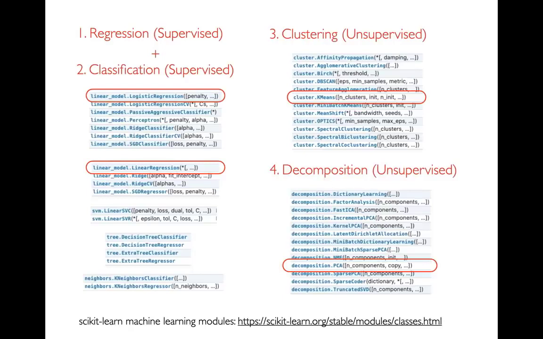It turns out that for a lot of algorithms, classification and regression come in pairs. For example, here I have a decision tree classifier, here I have a decision tree regressor. Here I have a k-neighbors classifier, here I have a k-neighbors regressor. That's why I didn't split these out. I just put both of these under these 2 categories. And so we're going to learn 2 things here. We're going to learn logistic regression, and we're going to learn linear regression.